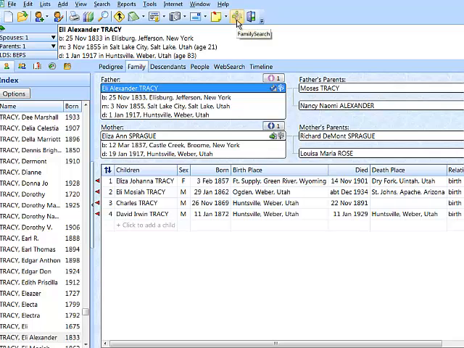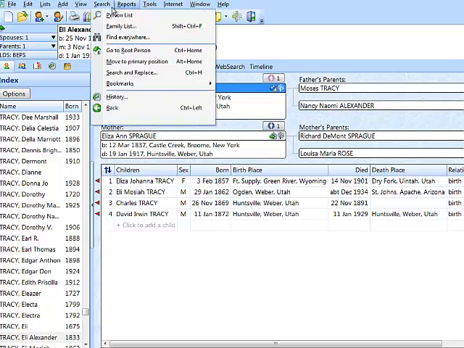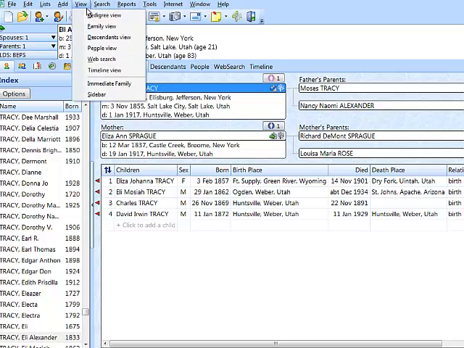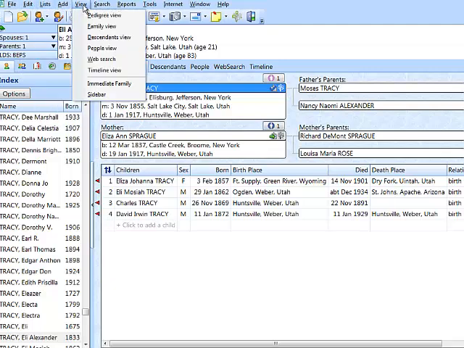So what I wanted to do is show you this part right here. If you have in your preferences said that you want to keep track of LDS ordinances, this will be there. I think it's also in one of these other places. Oh, here.